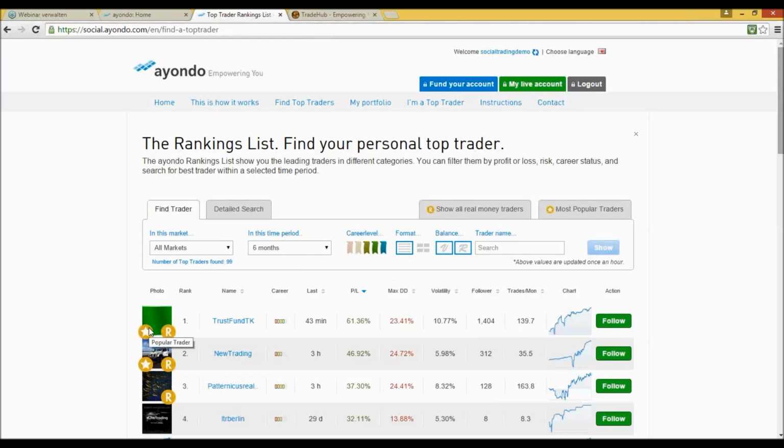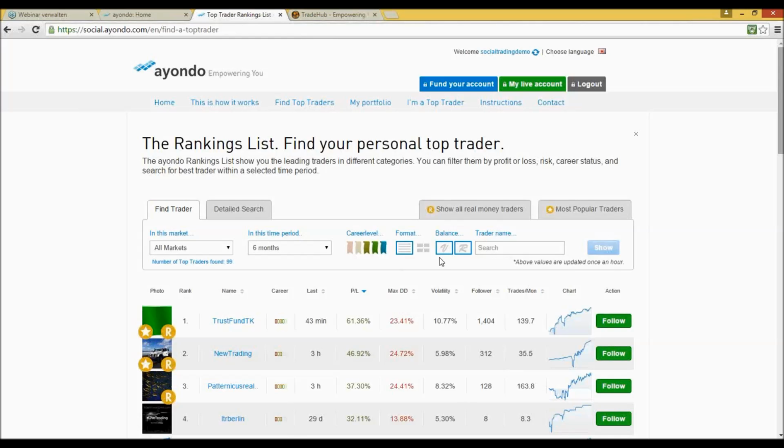And what you can see here as well on your left-hand side is a little photo of the trader that they've uploaded themselves. And then you've got this star icon which represents a popular trader, and then this R here which denotes that he's trading with at least £1,000 or more in his account. Anyone who has that star is obviously the most popular trader, and anyone with the R represents a real money trader with more than £1,000. If they don't have the R, it just means that they might be trading on a demo account or trading with less than £1,000. So what we want to do is, at this moment in time, we want to look at traders who are trading with at least more than £1,000.